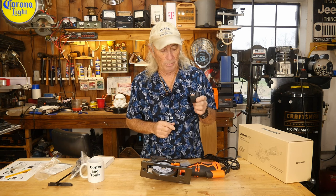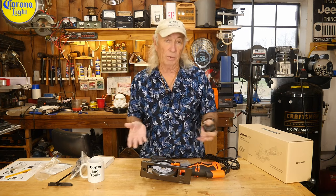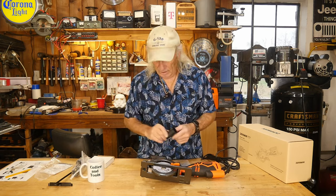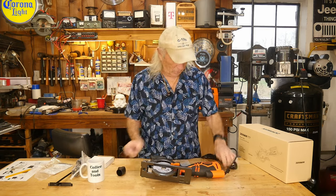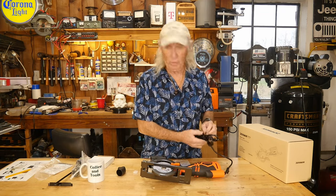It also comes with this attachment, which is kind of an odd one — you can direct the sawdust in a certain direction if you'd like. That's a good thing because you really don't want sawdust in front of you when you're using a laser especially. So that's an interesting feature. We've got to get her plugged in, get some wood out, and start cutting something with the laser and see how this all goes.